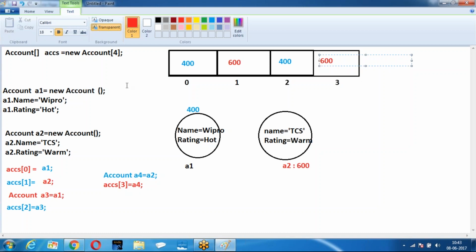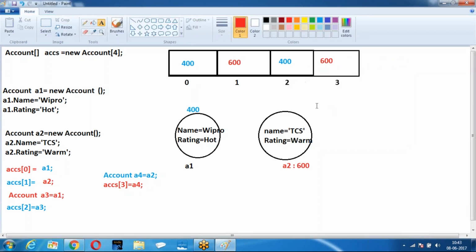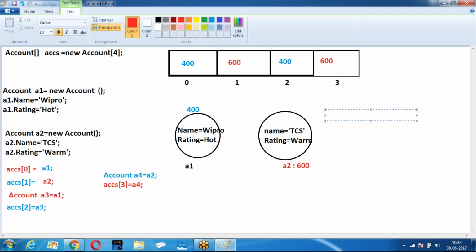Now, when you want to use these values, how do you write a for loop? Look at the format. For what type of array is this? Array of accounts. So in the array of accounts, what type of elements are stored? It is a group of accounts. One by one, I have to take each account.